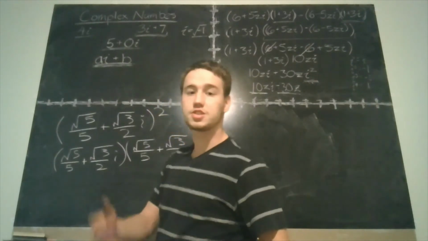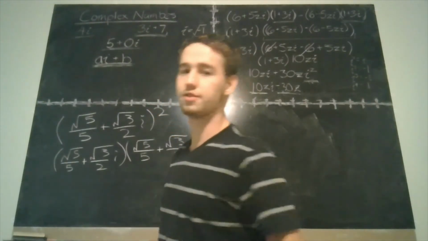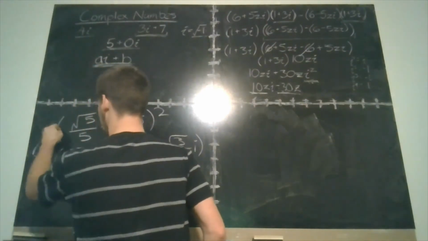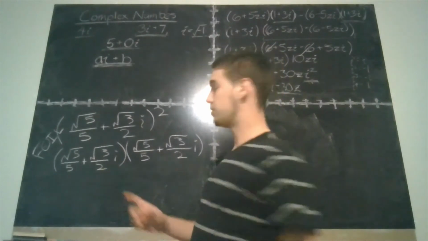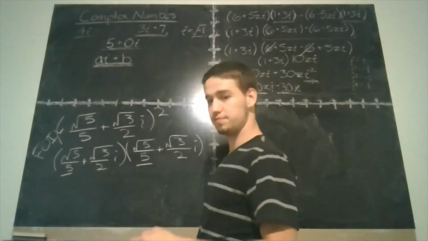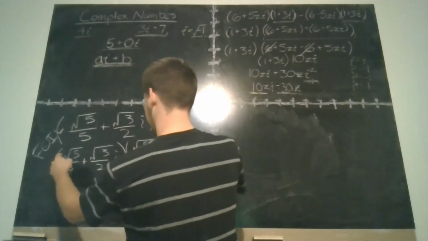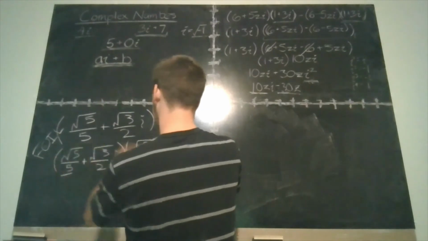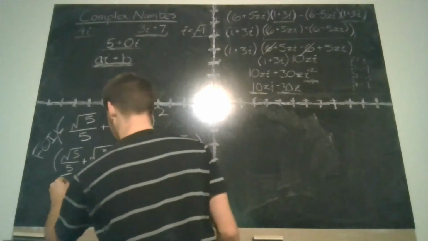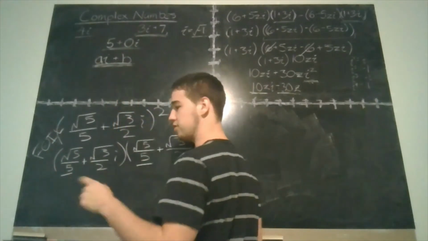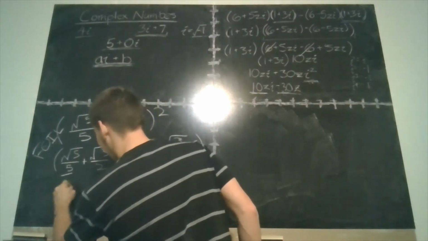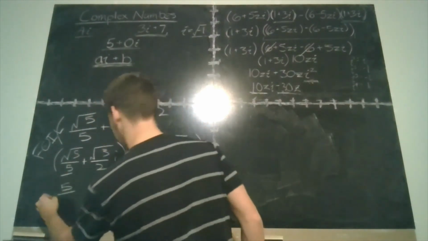And let's try that mnemonic that we were using before, the FOIL. So to do that, we're going to take the first term and find their product. If you're multiplying fractions, you can multiply across the numerators and across the denominators and get the fraction out at the end that way. So we have radical 5 times radical 5, which when you square a square root, you just get the number under it. So you get 5 divided by 5 times 5, which is 25.